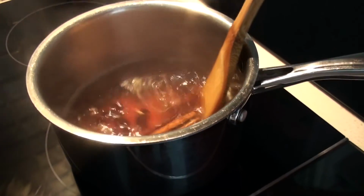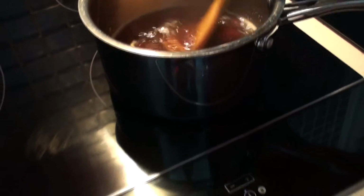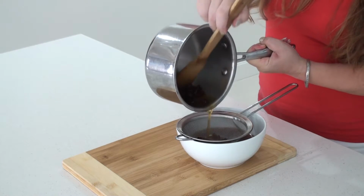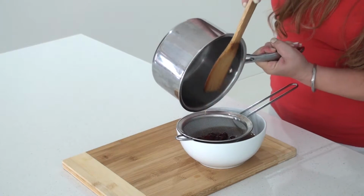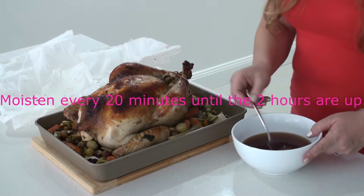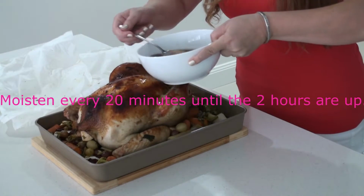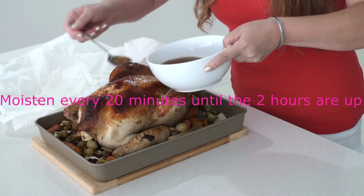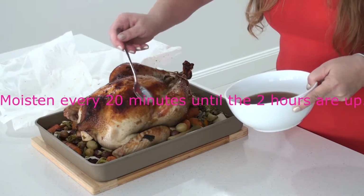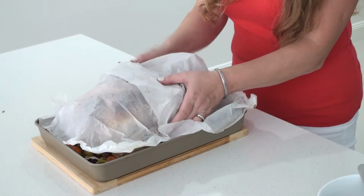So now it boiled for a few minutes. I got all the flavors in, so I put the heat off. Through the strainer, and this is going to be the liquid that's going to keep my turkey moist. I cover it again, and in it goes for another 20 minutes.